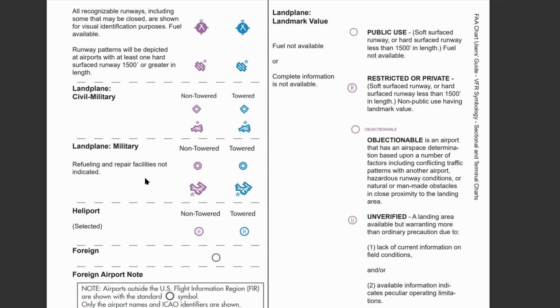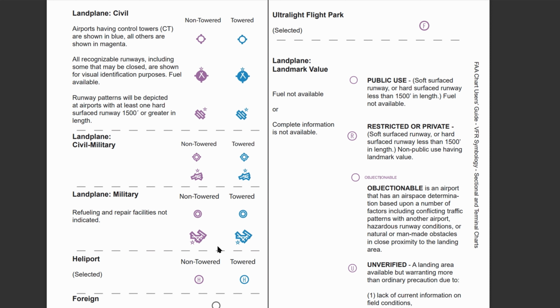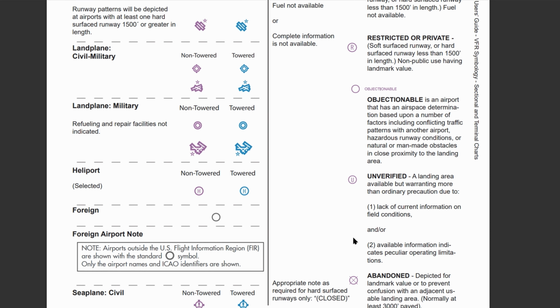You don't know if there's any repair or refueling facilities here, but this is what they're going to look like. So these, it's just 2 circles on this one, no ticks or anything like that. 2 circles, and these look pretty big. So you can see as you go down from civilian to civilian military or military, they're getting bigger on the actual runway depiction part.